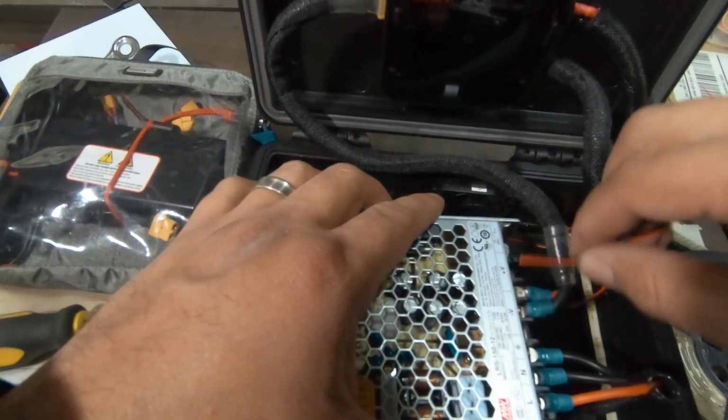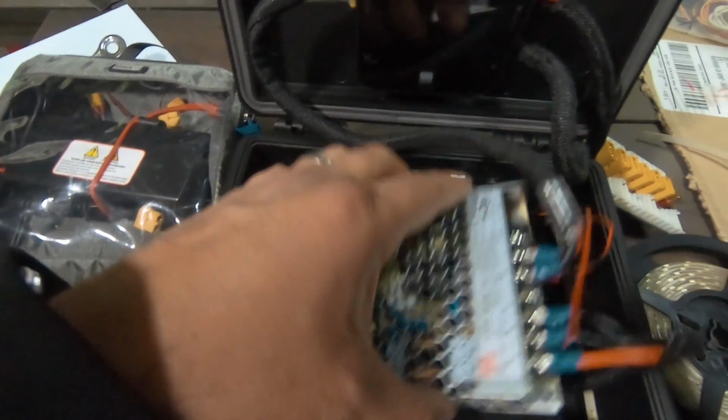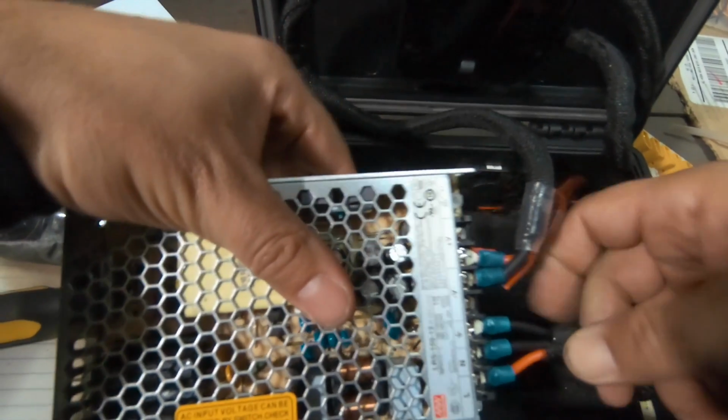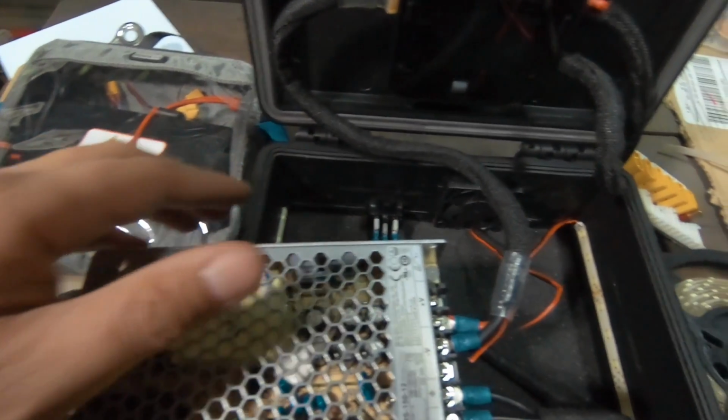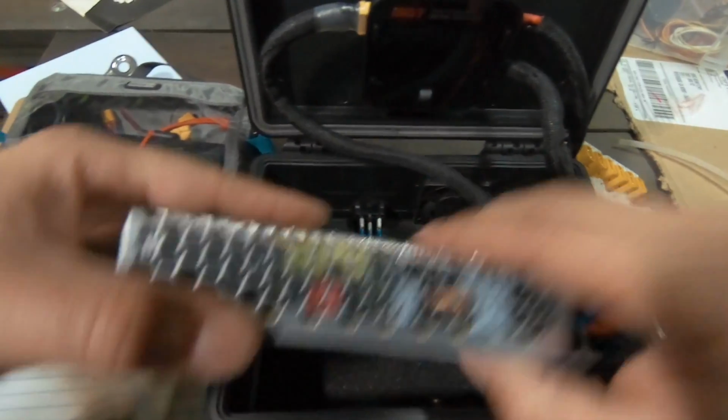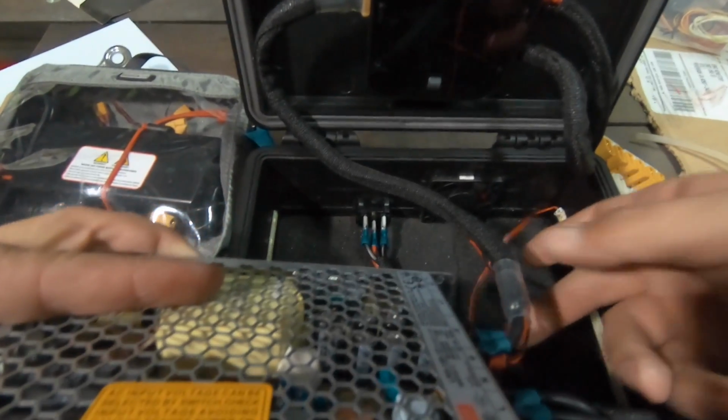We'll hook it up to here, plus minus, and we'll plug this whole thing in and see how it works. I haven't really gotten a chance to work that out yet. I just kind of hooked everything up, so most likely it'll work. And like I said, I got the switch, everything set up.